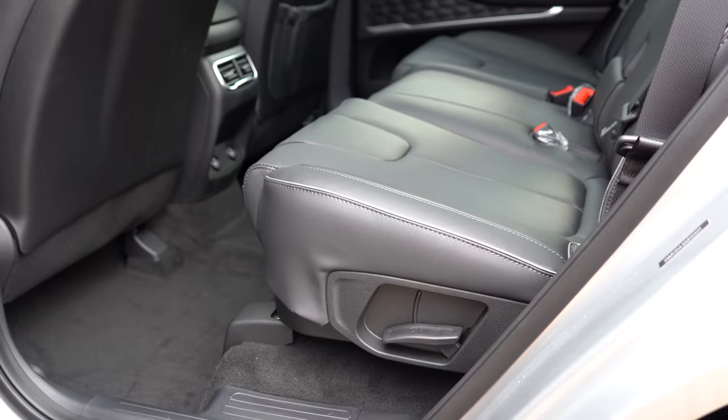The panoramic sunroof we have today comes standard on Limited and Calligraphy, and is optional on the SEL. It is one of the largest panoramic sunroofs I've seen in a while — extending well into the rear seats to about the rear headrests. Best of all, at higher speeds there's no wind noise from the sunroof. Cloth headliner on SE and SEL; upgraded headliner on Limited; suede headliner on Calligraphy. LED interior lighting comes with Limited and up; dual zone climate control is the same deal; and wireless phone charging comes standard on SEL and up.